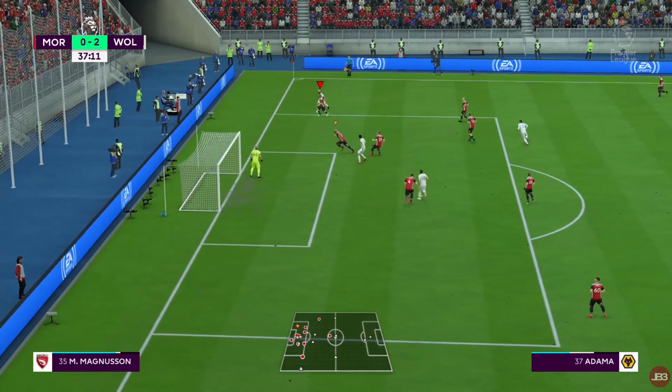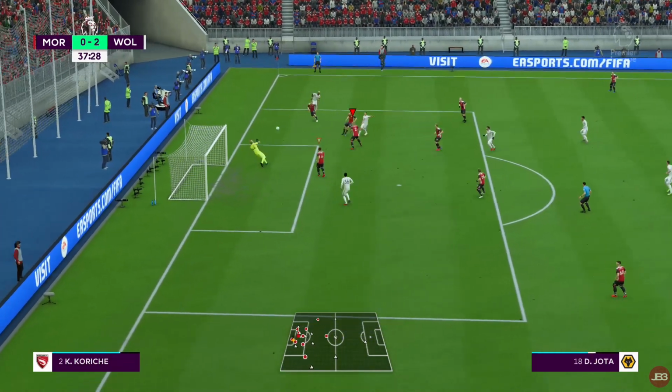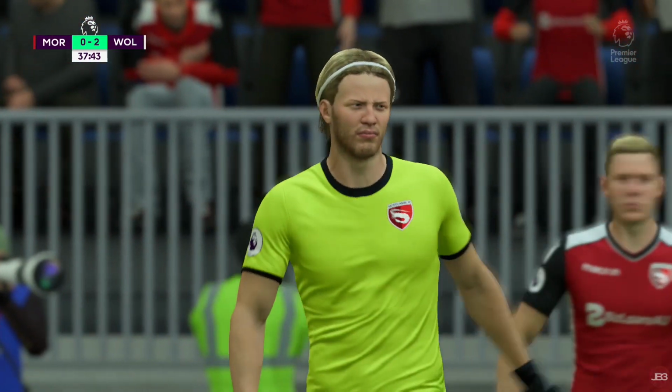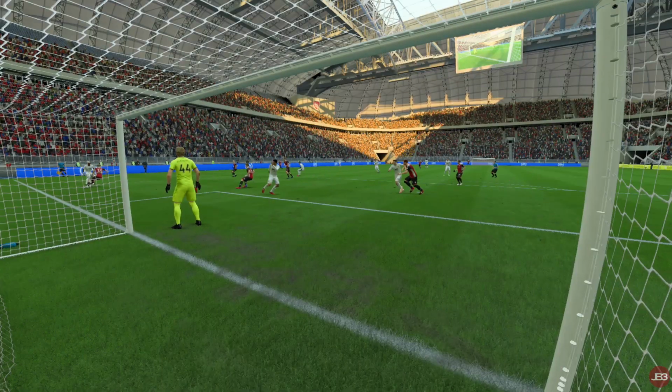Oh, edge of the box here. Magnuson breaks it up. He can't win it. And Fuentes getting a lot of work in here in the first half. Makes the saves and sends it out for another corner kick.